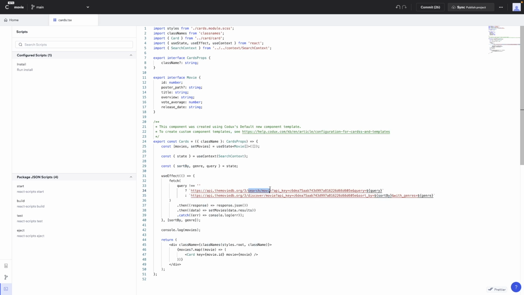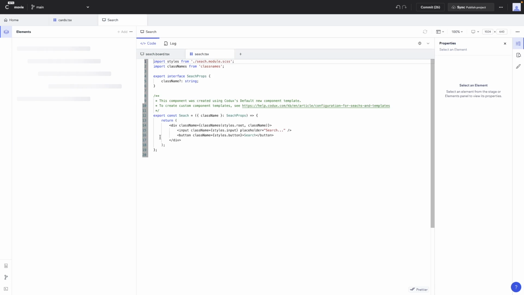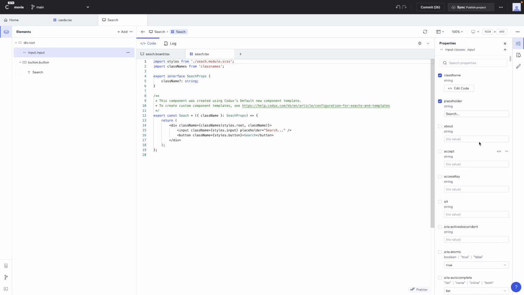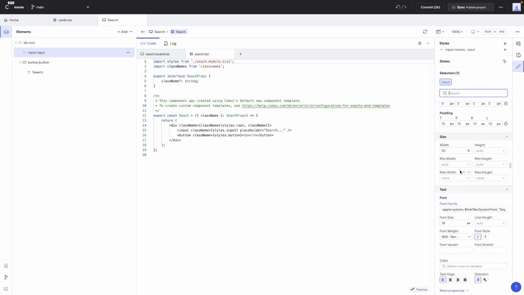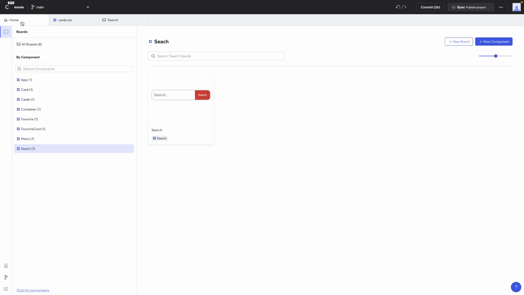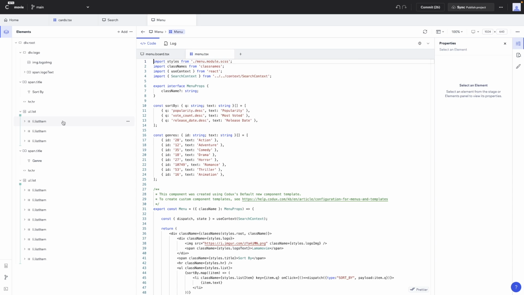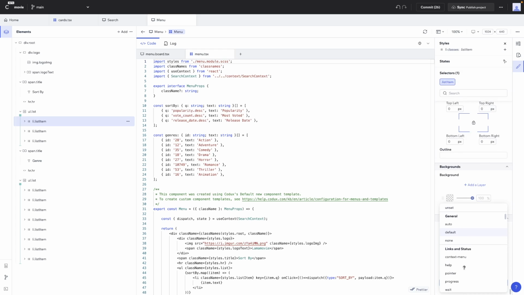Here we are using search endpoint and our query. Right now I can add my dependency here. And it's going to be query. Let's handle our query using search input. I'm going to come here and open up search. And I want to change this input first. Let's search for outline. It's going to be none. And the font color is going to be gray. And there was something more here. I'm going to open up menu. And for those list items, I'm going to give cursor pointer. Like that. So we can click on them.